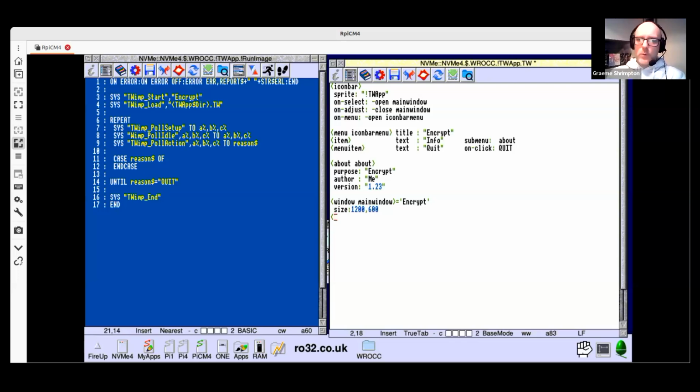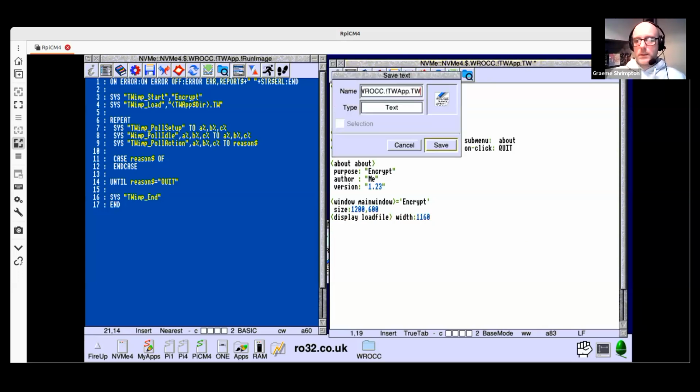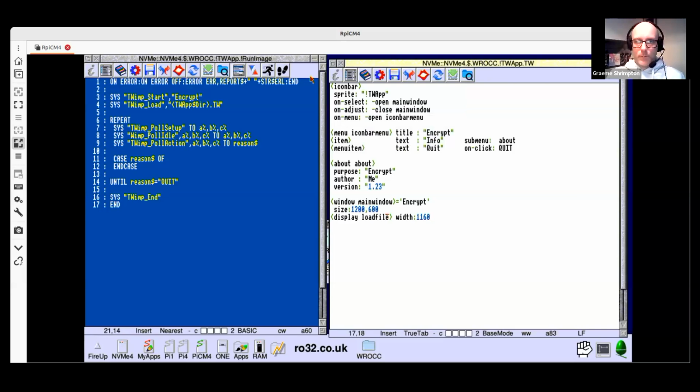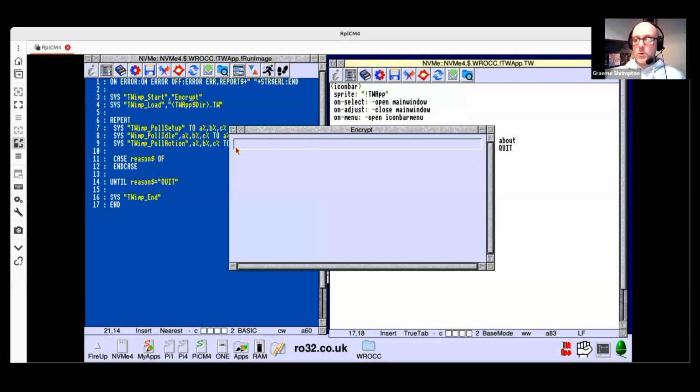So just like the About window, there's a lot of icons which are predefined as well. One of the icons is the display icon. And I'll give that a name. We'll call it the load file. And what do I need to define in here? Maybe the width of it, because it won't be wide enough. Let's say something like, is it 1160? Be about right. And that's enough to create an icon. Because it's a display icon, it'll have the 3D border. So we've now got an icon. There's no text in it, but it does have the 3D border in the format of the style guide.